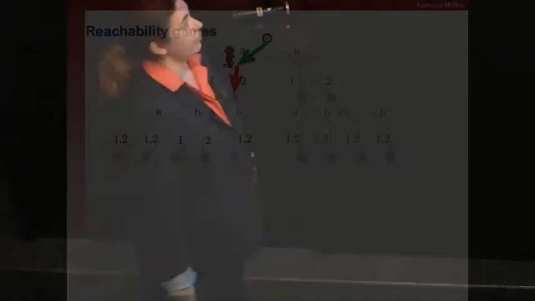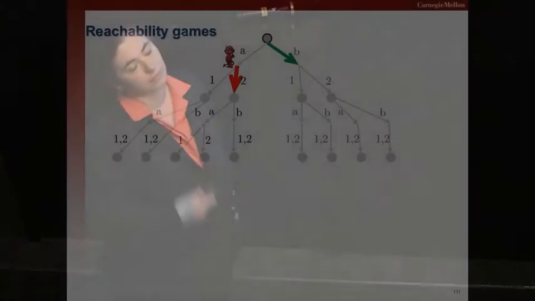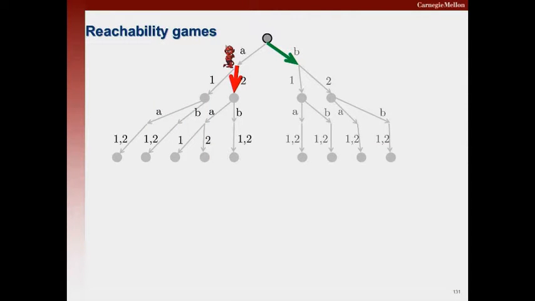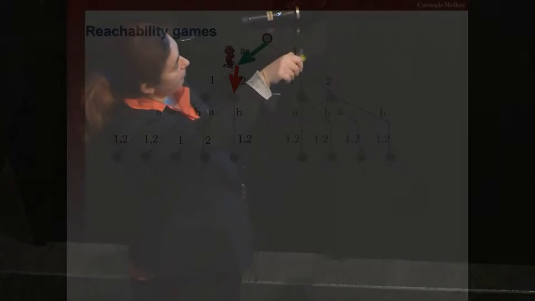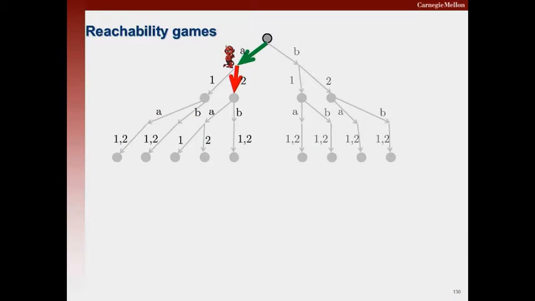So if we come back to our example, we decide that the angel, the controllable player, commits to A. Now we give the move to the devil. The devil only looks at this sub-game of the original game and plays the safety game. The goal of the devil is to stay away from the goal. In this case, the devil will be able to solve this game and find a counterexample. So if I play A, the devil plays 2, and in this example I can prove that the controller loses.